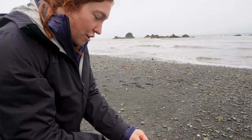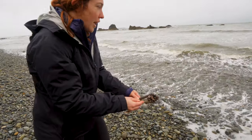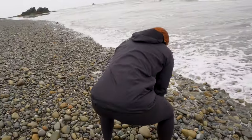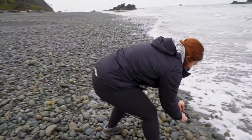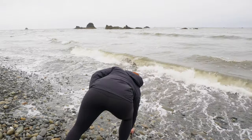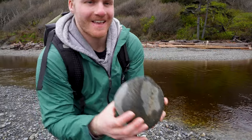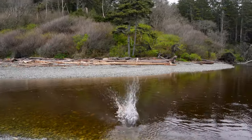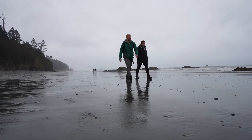We found a critter — not sure what it is, possibly from a tide pool, but it's moving. We tried to pull it back toward the water. A wave eventually got it — Meg was saving some sort of sea creature. Final review: this is a great beach for a nice easy walk, super easy to walk on, so definitely come check this place out.